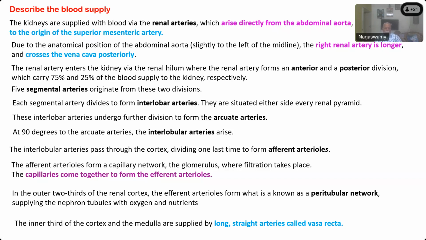So this much detailed knowledge about the blood supply to the kidney is very important: how the main arteries divide, where they all go, and there are some more peculiarities about this. Describe the anatomy of the renal vasculature in relation to nephrons. This is also very important to understand its function.